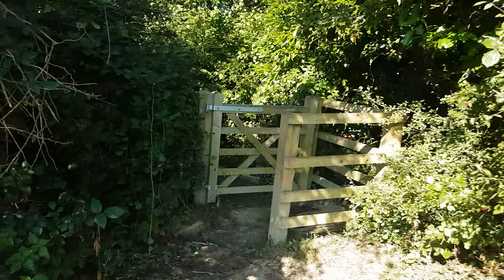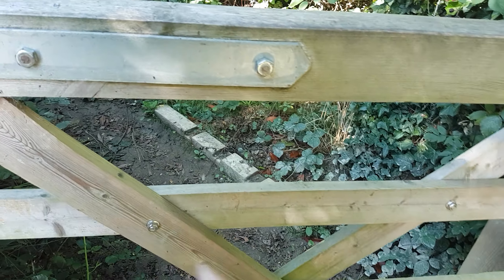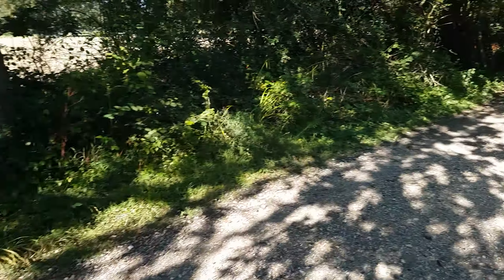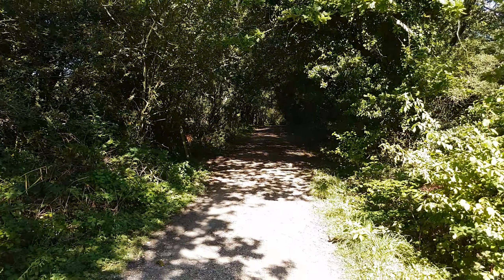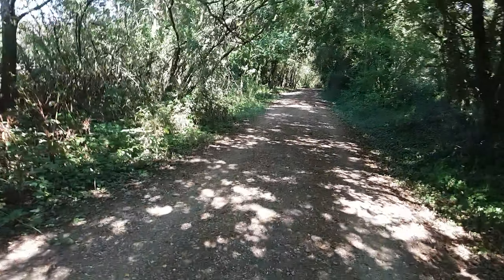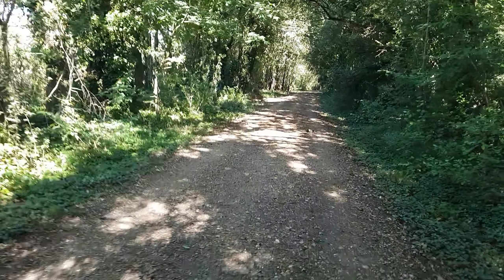We come to the gate here, and the cable goes, as far as I know, under this gate where the footpath goes — underground through the brambles — and now out onto the Downs Link. That's Southwater off in that direction, Christ's Hospital in that direction. The cable should be about under my feet now, and we start walking along what I think is the middle of the Downs Link. It goes down here for several yards — we're heading towards Junction Cottage now but it's a little way off.